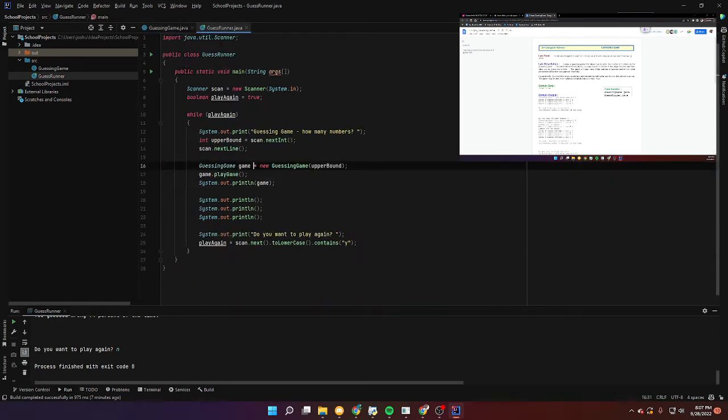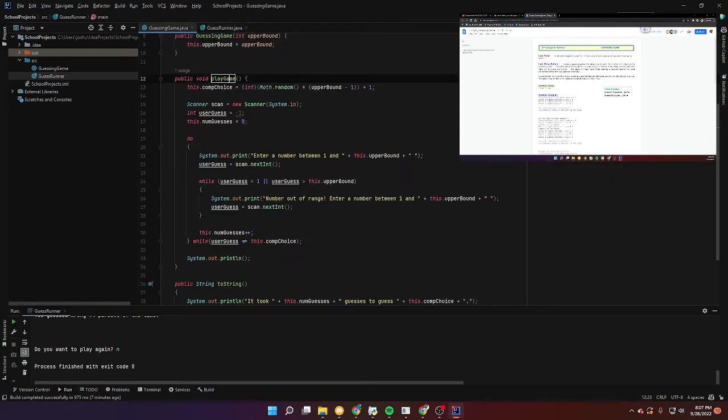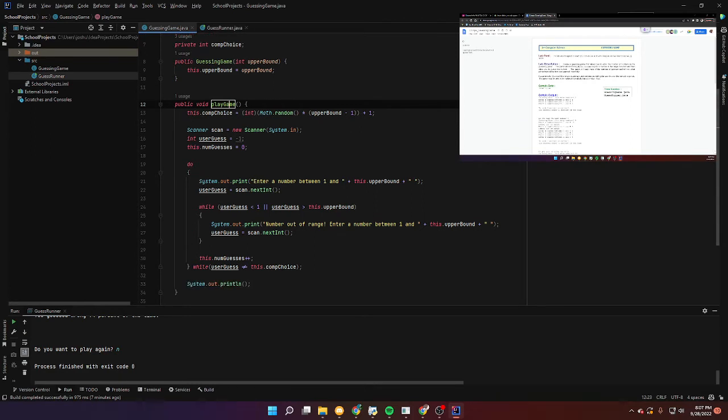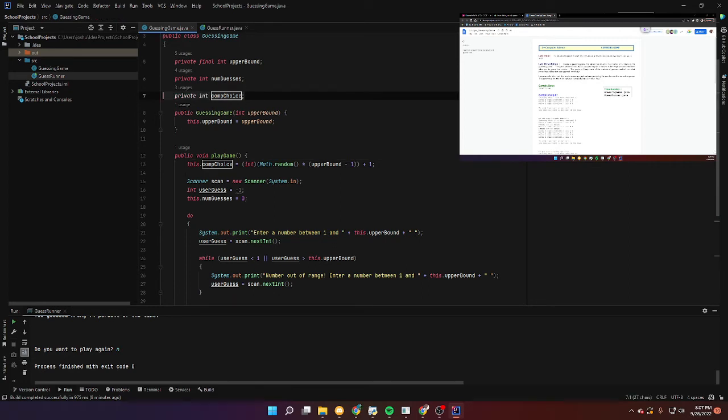So the next thing we call is playGame, after instantiating that, and in playGame, we set the computerChoice, the class's. So always think of this as class. This class dot computerChoice. So this class's computerChoice equals, and we're going to ignore this int for now, Math.random, so that chooses a random number between 0 and 1, and we multiply that by upperBound minus 1, because this minus 1 is here.